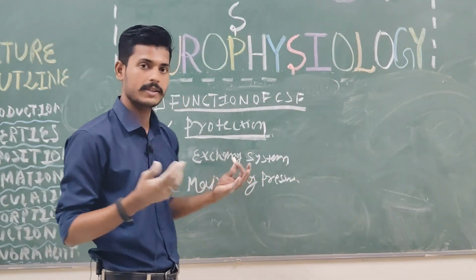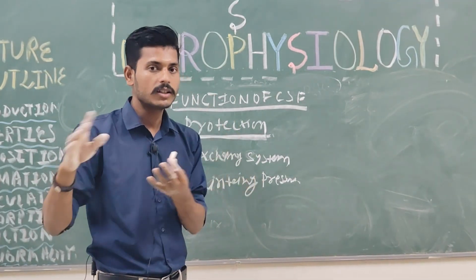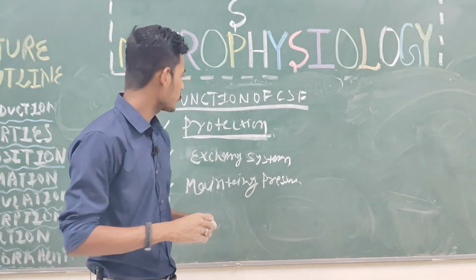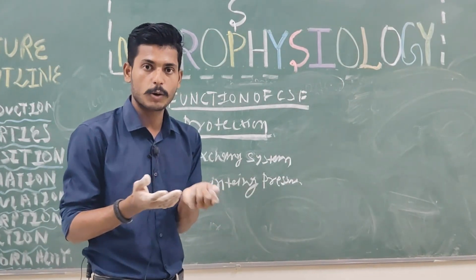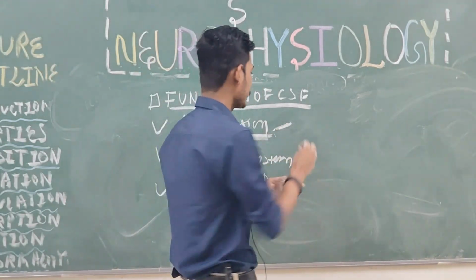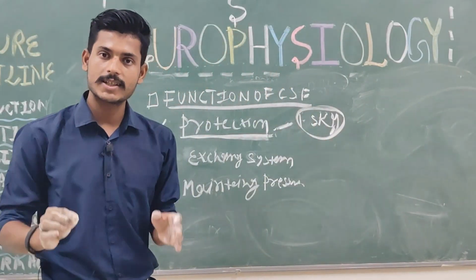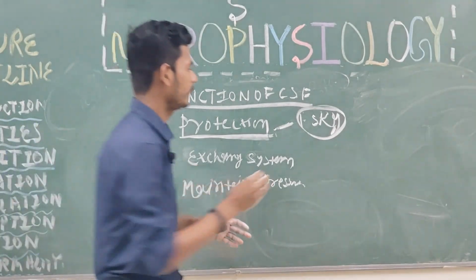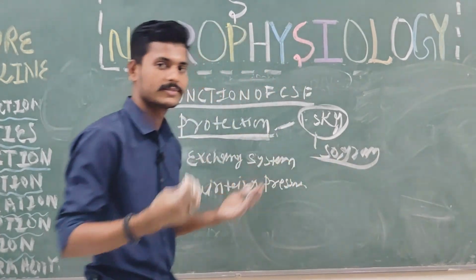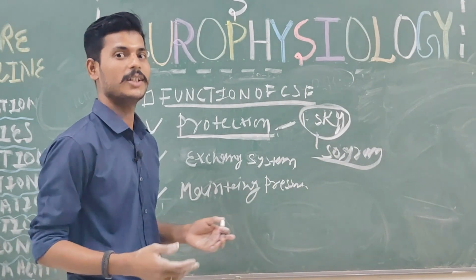Second thing is the specific gravity. As I said, the CSF specific gravity is equal to the specific gravity of water, and that's why our brain is floating. You know that the brain's actual weight is 3 pounds, which is 1.5 kg. But just because of the CSF, we only feel about 50 grams of weight. That's why initially I told you these fluids are very unique.